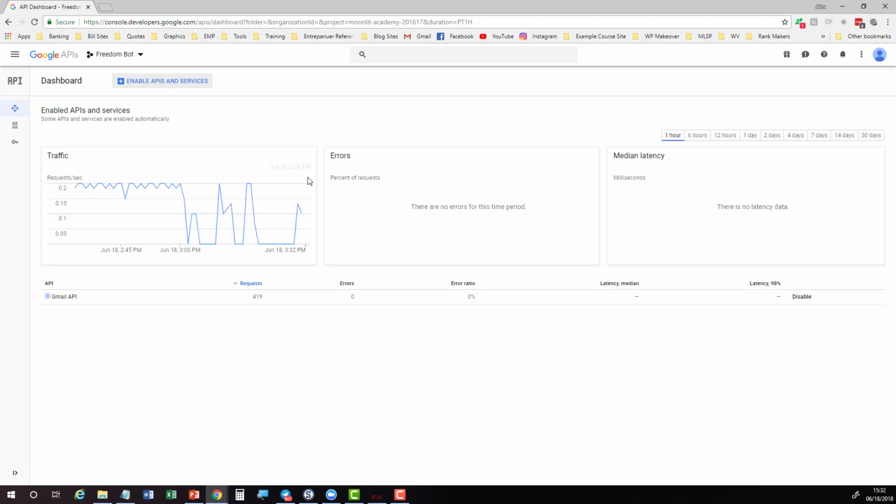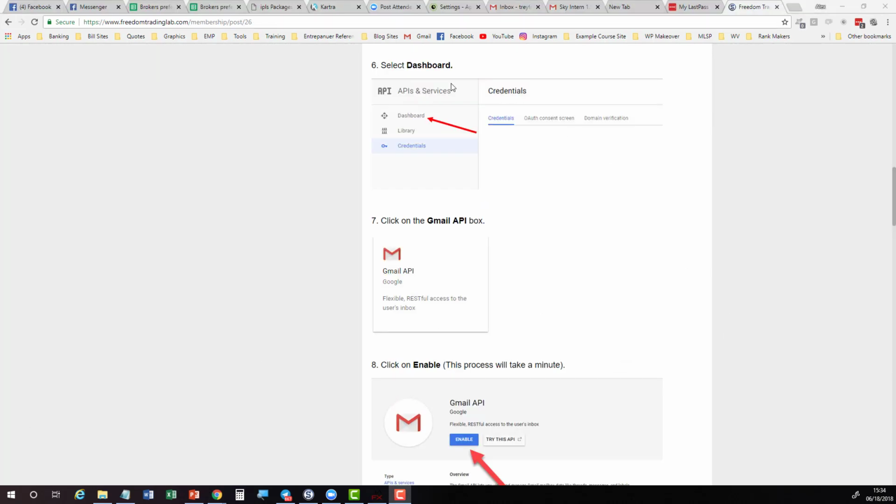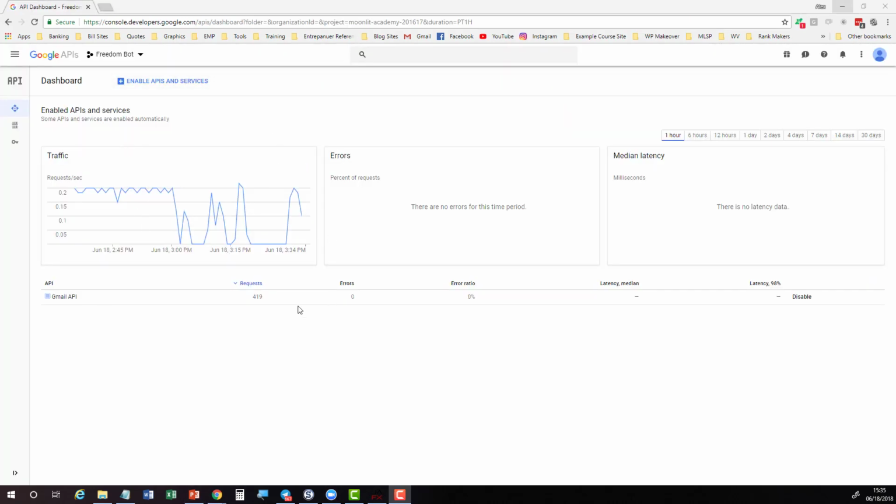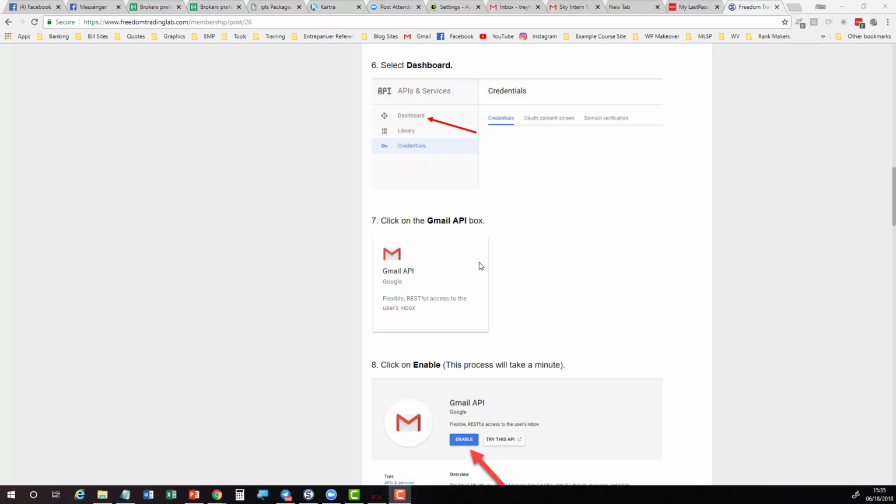When you click on Dashboard, if you have what's called enable Gmail API, I'll show you what it's going to look like in just a second. Hold on. So here you go. If you come over here and again click Dashboard, if you see this symbol where it says click on Gmail API, if Gmail API is there on the screen, I'll show you in just a second again. So instead of this showing right here, you have the other screen, this one here.